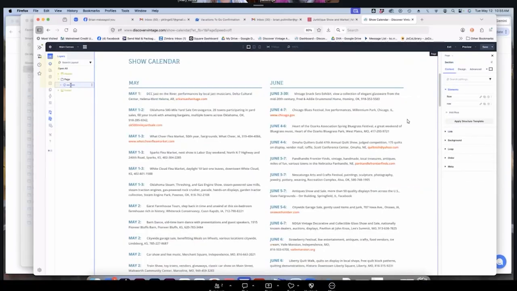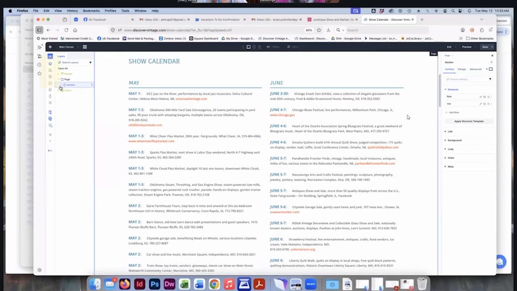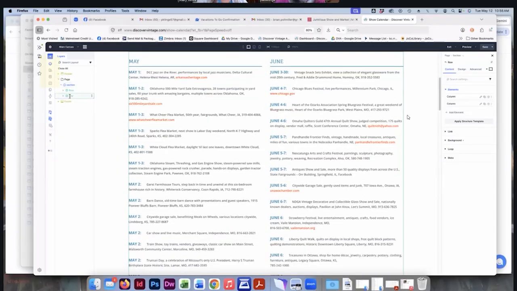Okay, and there's a little toggle there that opens up the section. No, not the three dots, but the little toggle. And so then you've got two rows, one for May and one for June. Click on the second one, the toggle down, there's a little caret. Okay, and then you've got the columns and you can open that up.